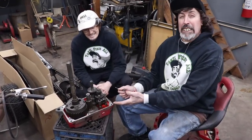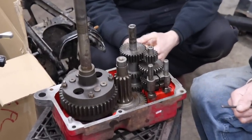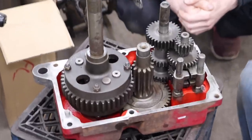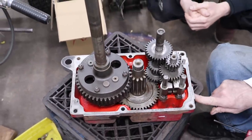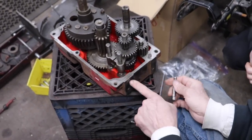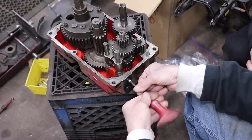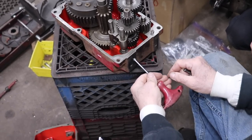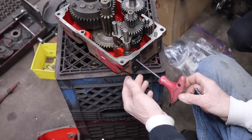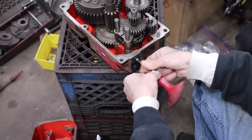I've got all the gears reinstalled back in Slipper's transmission. So I wanted to just talk about a couple of points in case you're gonna rebuild one of these particular Wheel Horse transmissions. Now earlier in the video I talked about putting a set screw in here to eliminate this plug. That's the access hole for the little balls in that. So that's what I did. I put a 3/8 set screw in there. All it does is block that off. The hole is already drilled 5/16, and that's the size you need for 3/8. So all I gotta do is get a 3/8 pipe plug and a coarse tap. And then you can block it off.